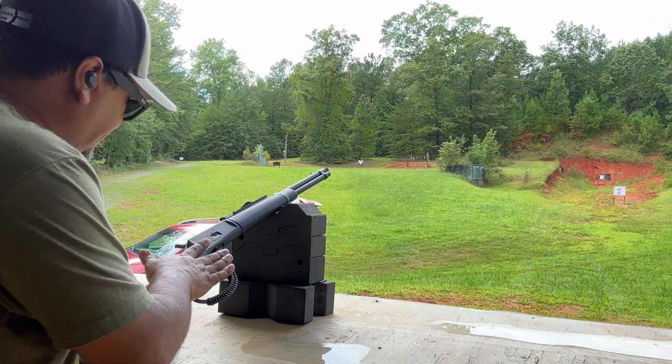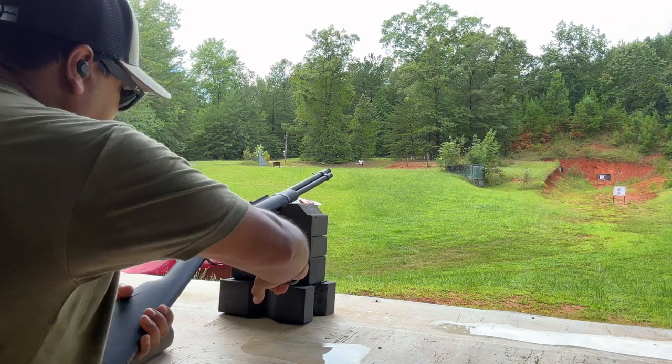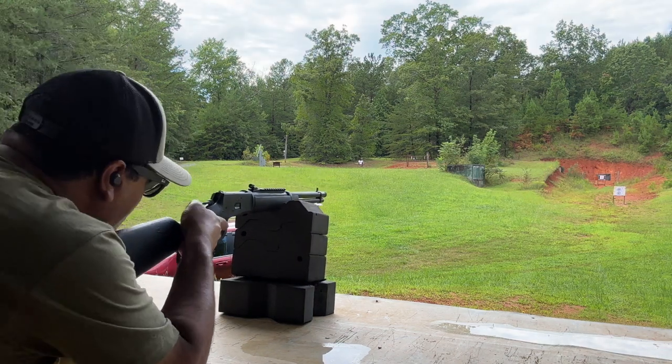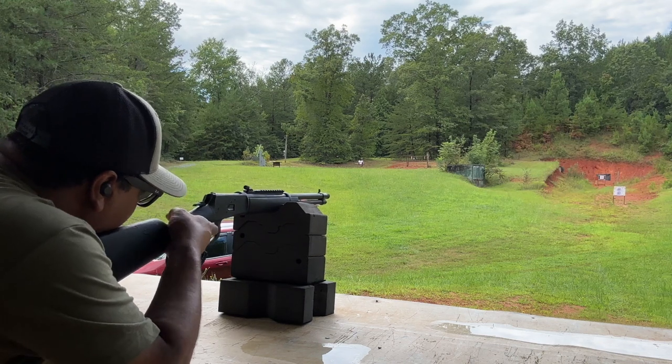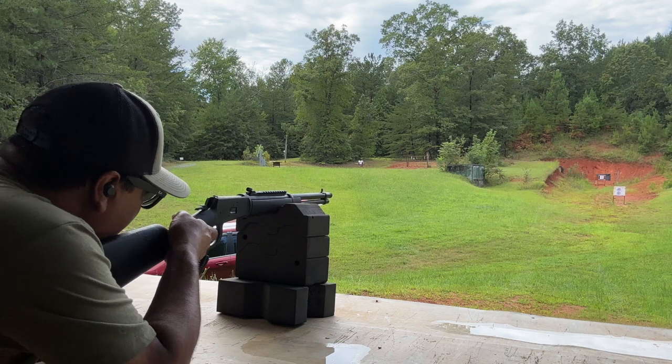All right, guys, we got the 357. I think I only had 7 rounds, so that's all I have for me. Let's go ahead and shoot those rounds at 50 yards on paper, and we'll be shooting the bottom target this time. All right, here we go.